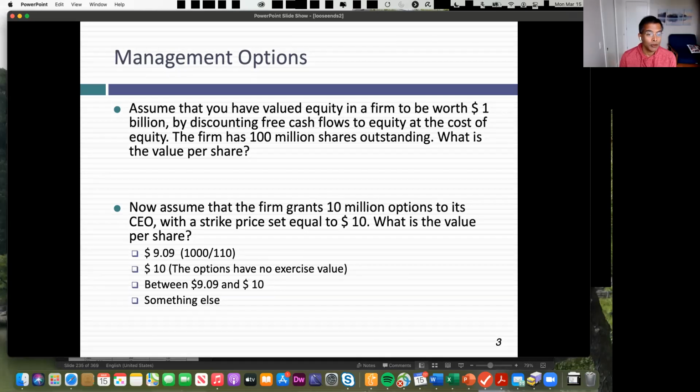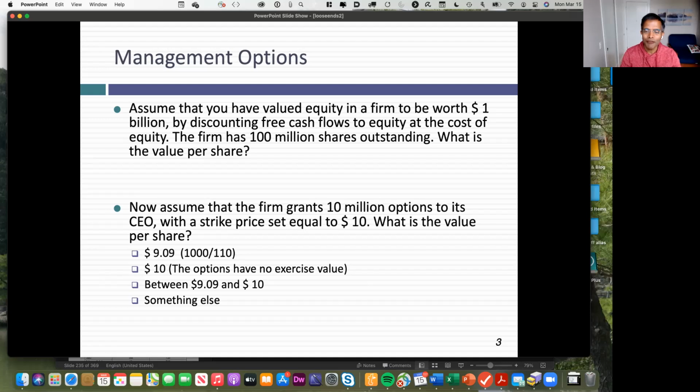You know why I set the strike price at $10, right? I gave you an escape hatch because the strike price is equal to the stock price, and the old accounting view of options is very rigid, which is, if you granted options at the money, the accountant says, don't worry about it. Your value per share is not affected. You see how the reasoning worked, right? If I exercise these options, really, I'm exercising at the fair value, so who cares? Which is a completely wrong-headed view here.